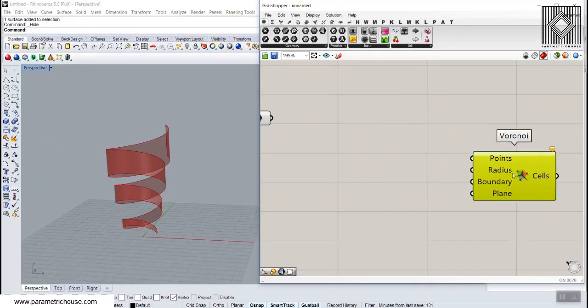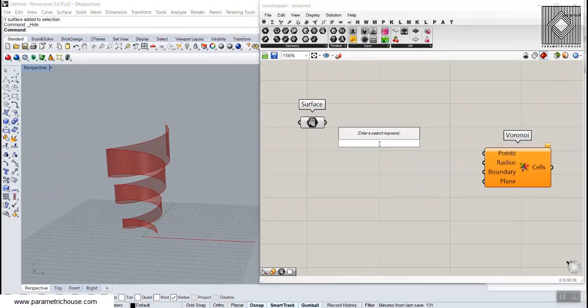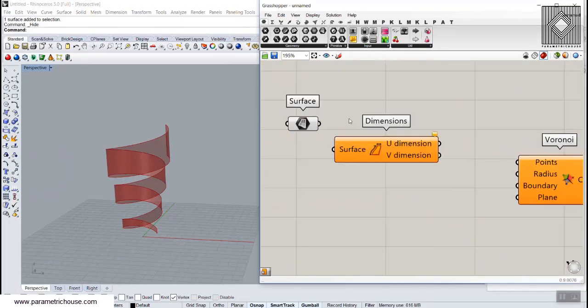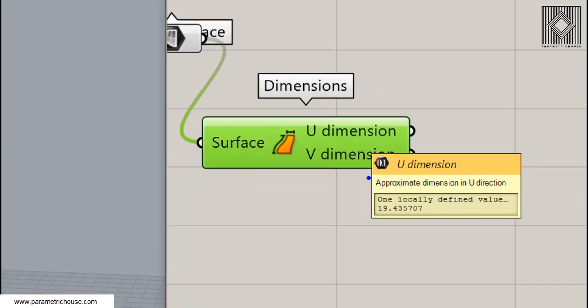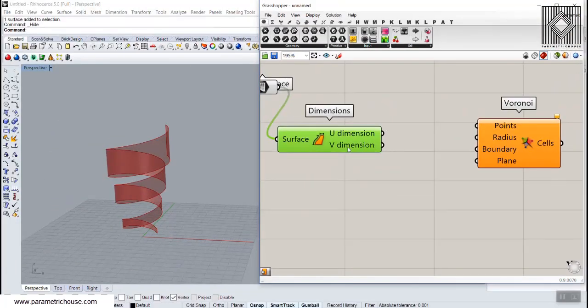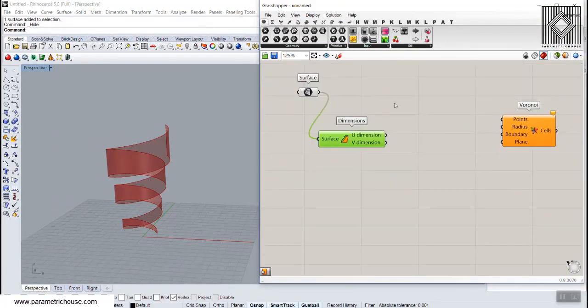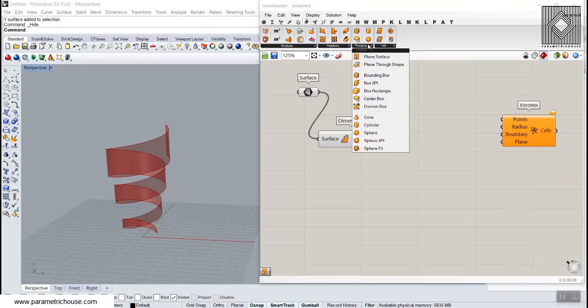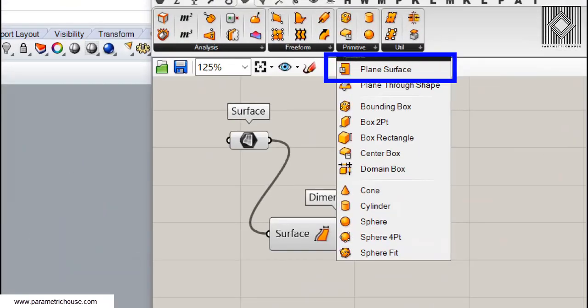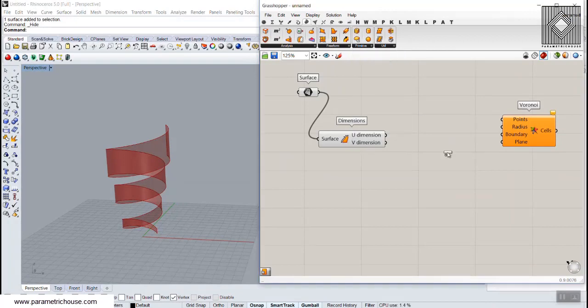And how we can make this is to use the dimension tool. The dimensions will calculate the dimensions of the surface, an approximate dimension in the U direction and the V direction. Then we can go to the surface primitive and use the plane surface to make a simple boundary for the Voronoi cells.